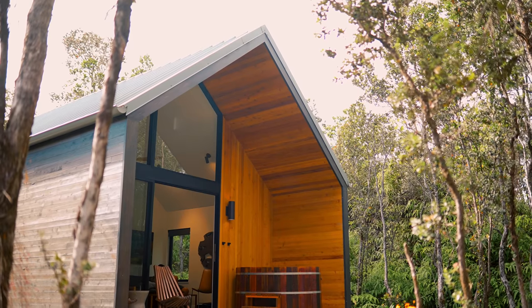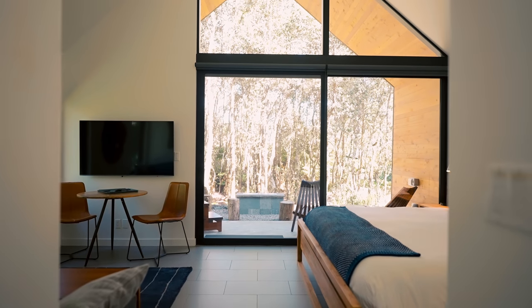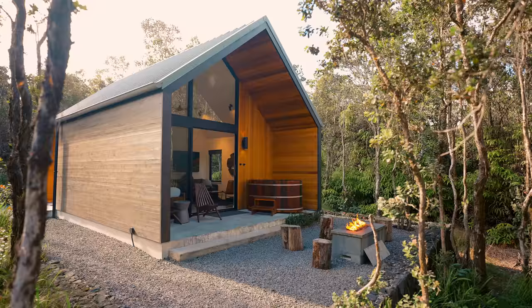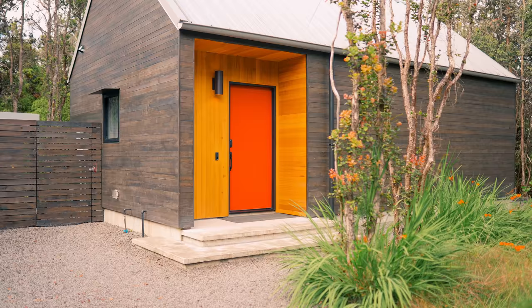This place was definitely thought out in its design and build. I really love the style of cabin myself — you'll clearly see all the beauty this place has to offer whenever you come and stay here. But this house is almost a tiny house. It feels really large on the inside, but it's right on the verge of being a tiny house and just a small cabin — a tiny cabin, I would say. But to start off this tour, let's head inside and see what this place has to offer.